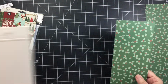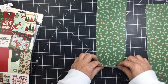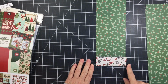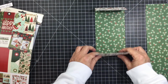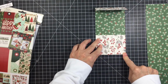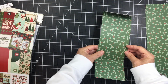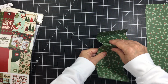And now we're just going to do some folding. So this is really simple. The first fold, we're going to fold up, crease that. Okay. Now what we could do is switch and go to the opposite end and get our in folds here first. So we can fold that up. And the next fold is going to be a mountain fold. Okay, so you're ready for this? So this is going to be a mountain fold.